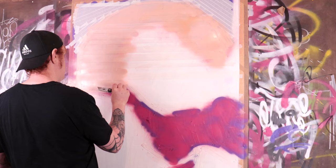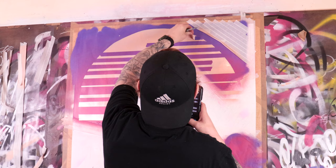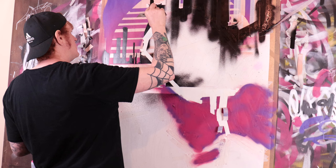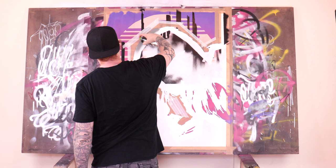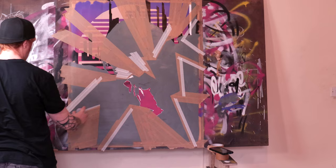Prior to starting this piece I had a basic theme in my head. I wanted to incorporate elements of one of my favorite movies of all time, Blade Runner, and also add elements I love: fantasy, a little bit of a dystopian futuristic vibe to the overall piece. I don't have any specific set of rules or structure in place — just going with the flow and enjoying the whole creative process. It really is a joy to create.